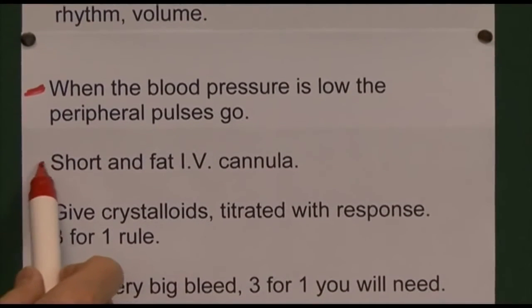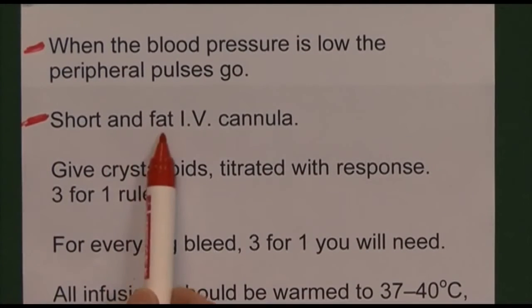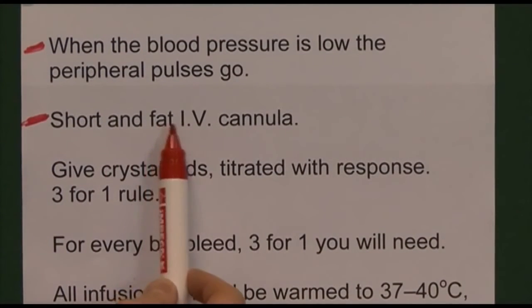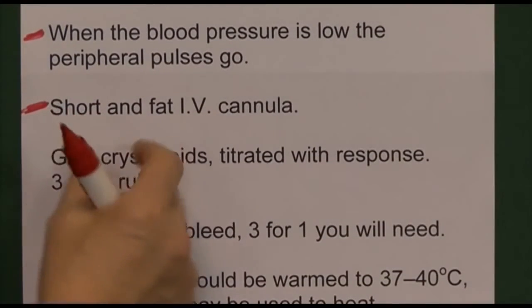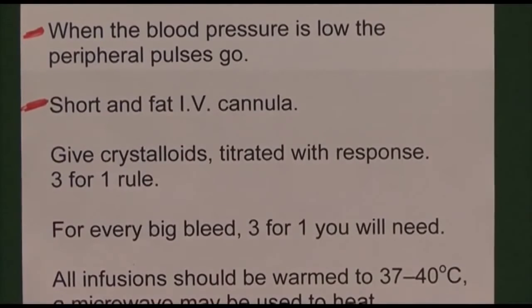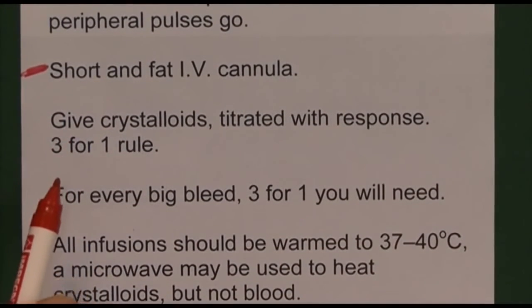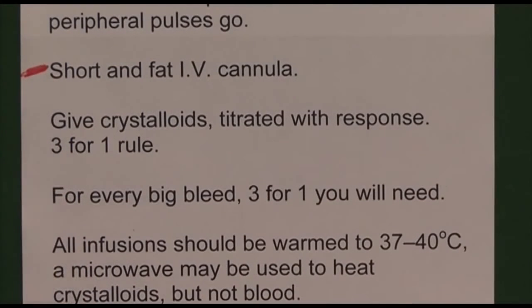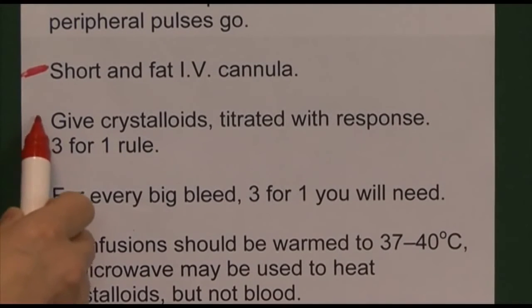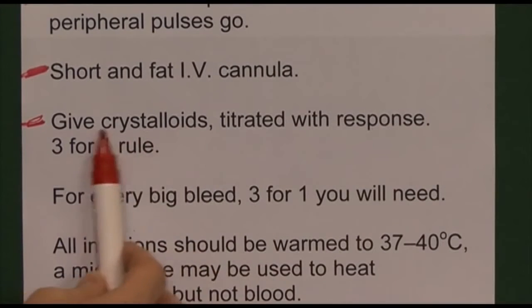Of course, we need to get intravenous catheters into these patients. Large bore ones and short ones, so fluid will go quickly through a short catheter and a wide catheter. And we need at least 2 of these, probably 1 in each arm, so that we can get large amounts of intravenous fluids into our patients if that becomes appropriate. And initial fluid resuscitation is now crystalloid fluids.